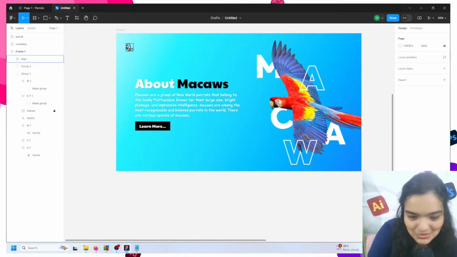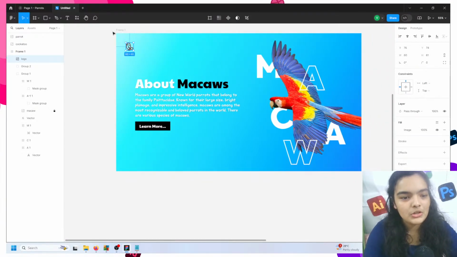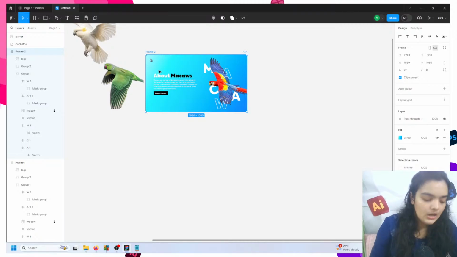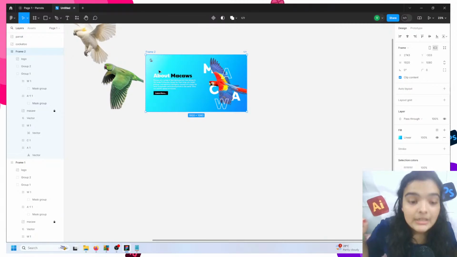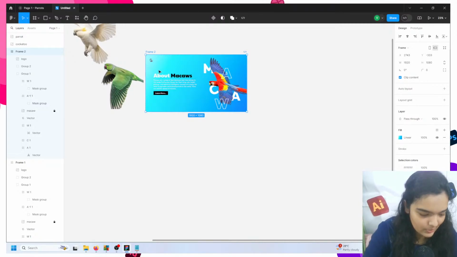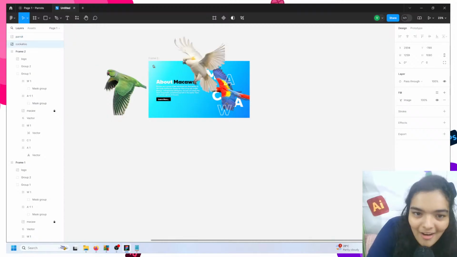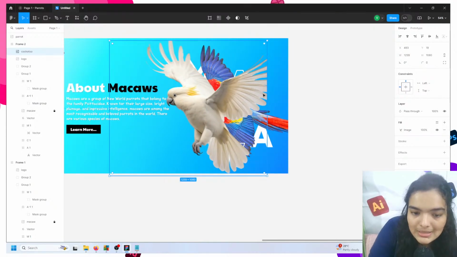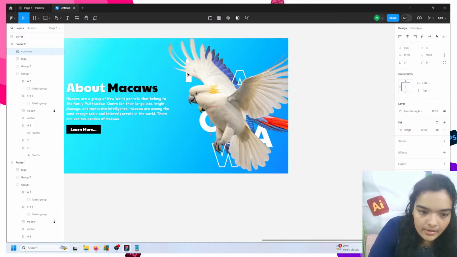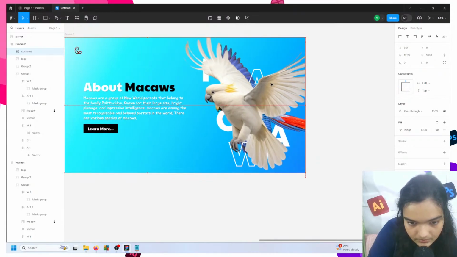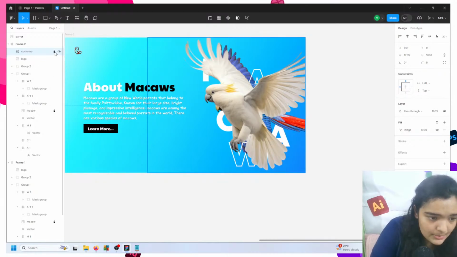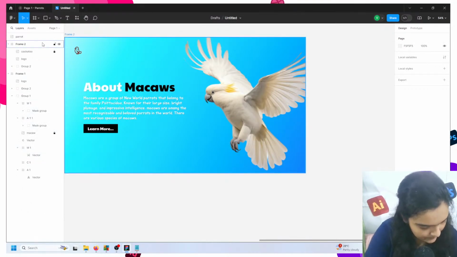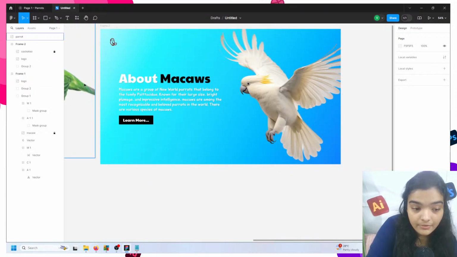All right, now that we do have this figured out, I'm going to copy it and duplicate this design. This is when things get really interesting, because now we don't have to worry about the basic positioning and alignment of stuff. Now we can basically change the stuff that we have as a template and things are going to work out really well. We'll take our second image, the image of a cockatoo, really nice looking, and place it inside of our frame. For all of these images, they have their wings cut out, just so you know where to align them, up top and at the left. And now I'm going to lock this image and take out all of my other images from this group, delete it simply, nothing more.